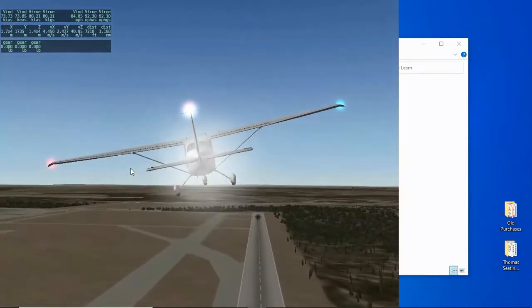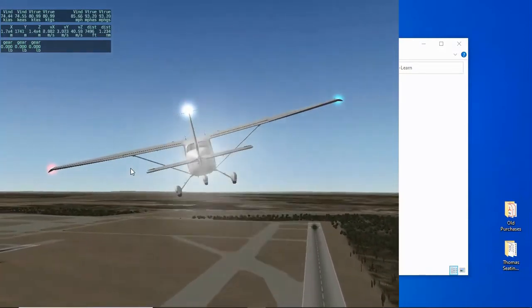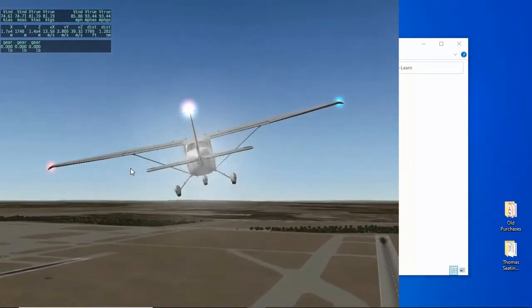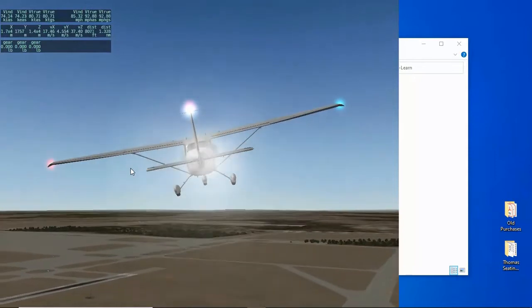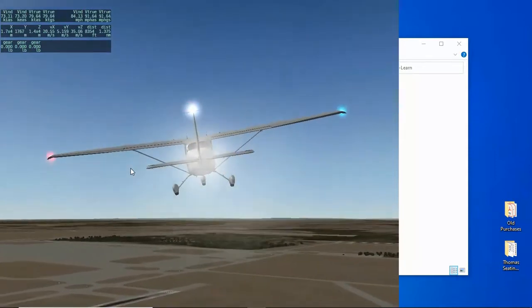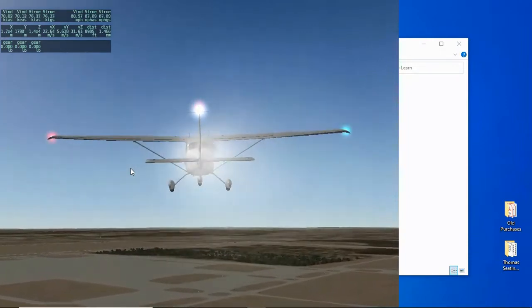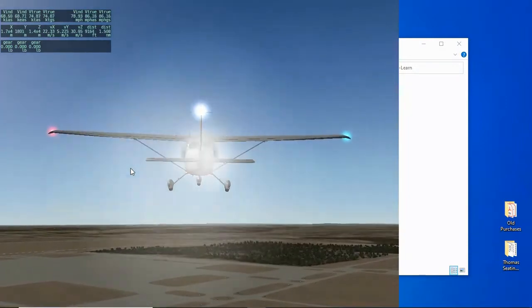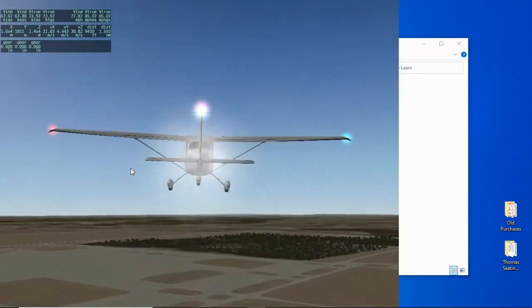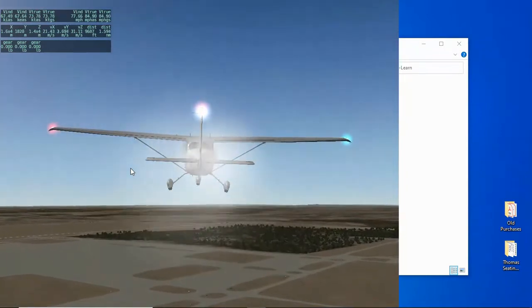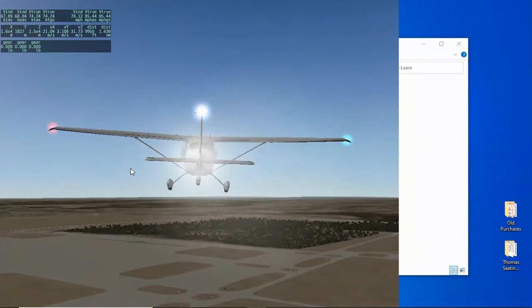But I can see I'm rolling left. So I'm going to hit the 3 key because that was aileron trim right. And I just hit it about 3 or 4 times. You can see I'm starting to level off here. Hit it a couple more times. You don't want to overcorrect because then you'll start rolling to the right. So I clicked the 5 key to trim left a little bit. Now I'm flying pretty straight and level. And so you can play around with those to trim things as you want.